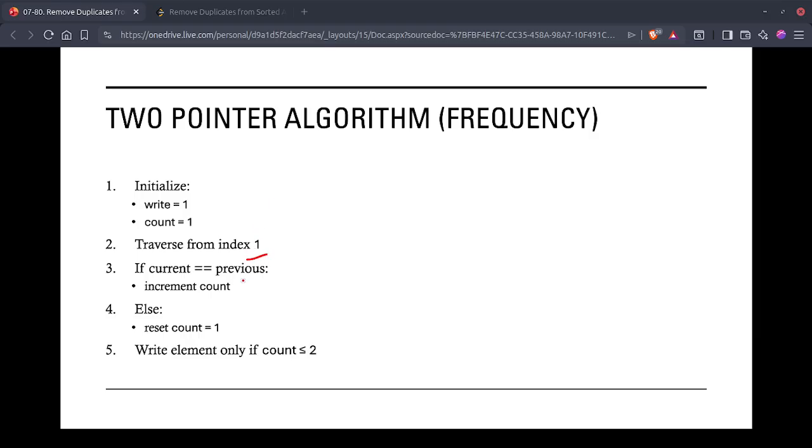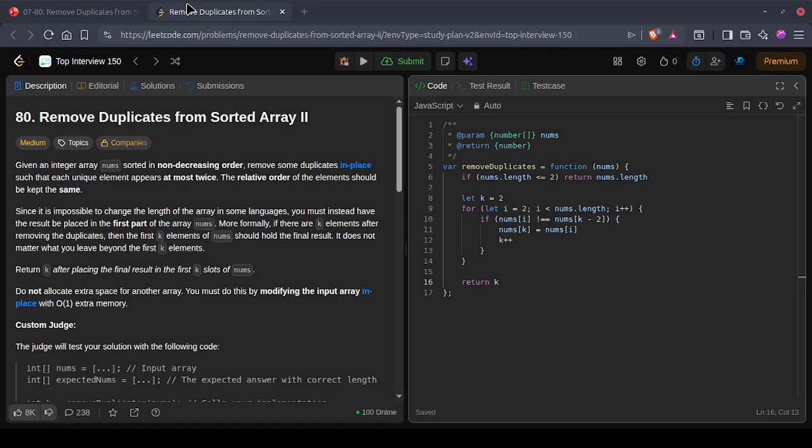If the current value is equal to the previous value, increase the count, otherwise reset count equal to 1, and write the value only if count is less than or equal to 2. So let's write the code for this.